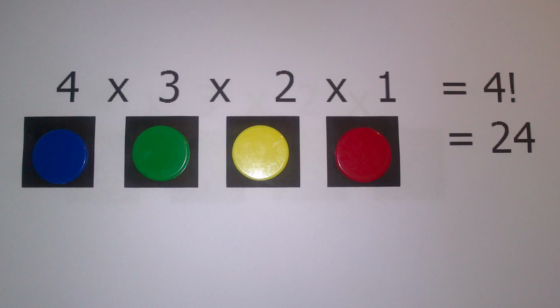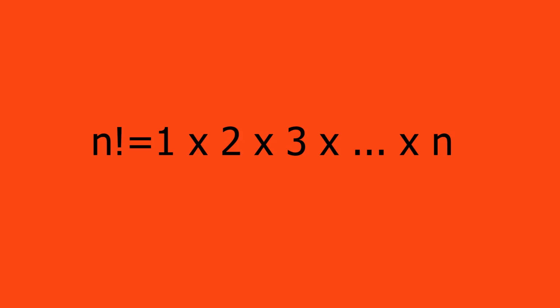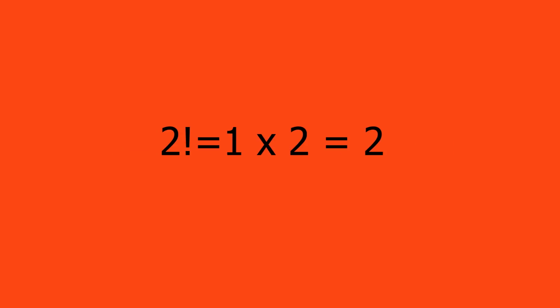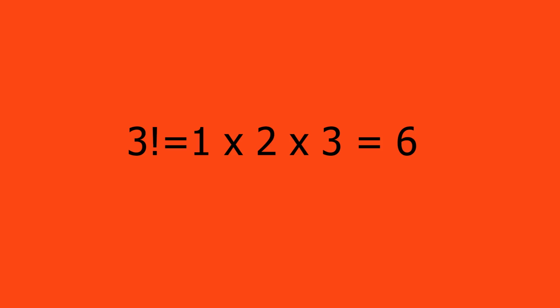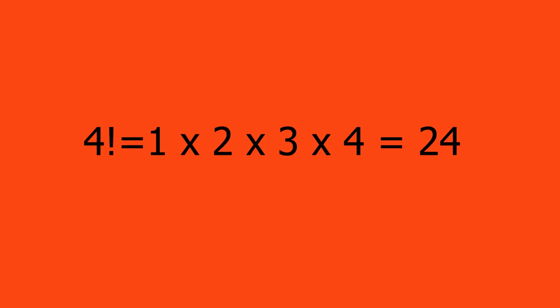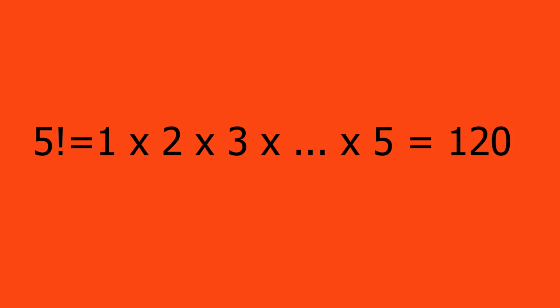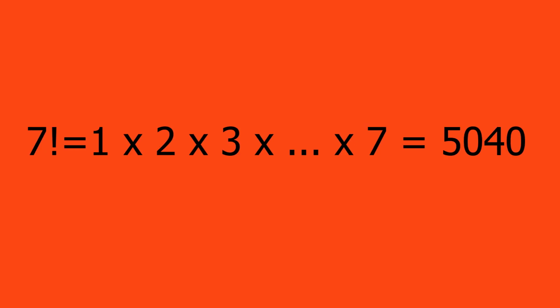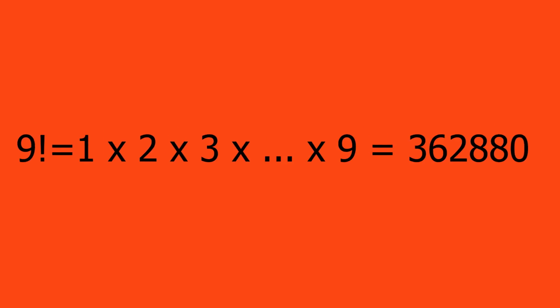In general, the number of arrangements of n distinct objects in a line is n factorial, or 1 times 2 times 3 times all the way up to n. So 1 factorial, that's 1. 2 counters in the line, 2 factorial, 2. 3 counters, 3 factorial, 6. 4 factorial, 24. 5 factorial, 120. 6 factorial, 720. And so on. I think I'm going to need some more counters.